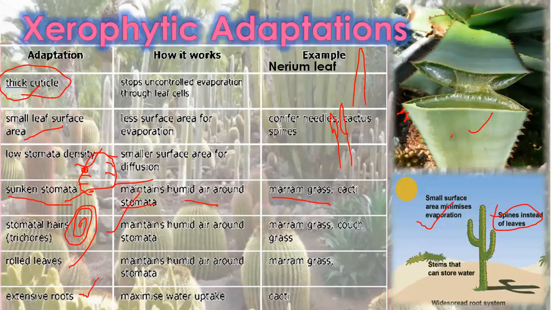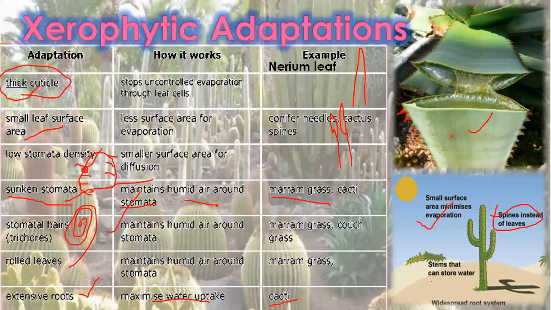Extensive roots. The roots are too many and they are very strong and deeply penetrated into the ground to ensure more uptake of water from the ground. They are very deep inside. You can take the example of the date plant that is very common in KSA. Date plants have long roots because they can search out the water for their survival. So examples are cacti or some other desert plants.